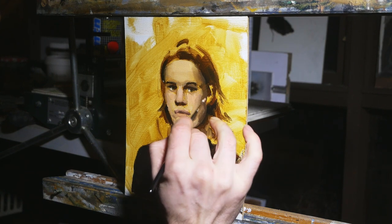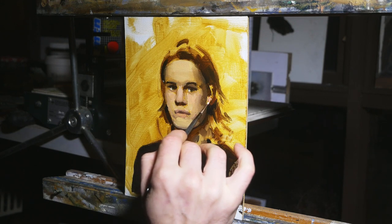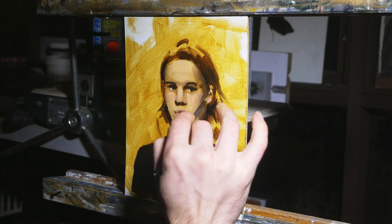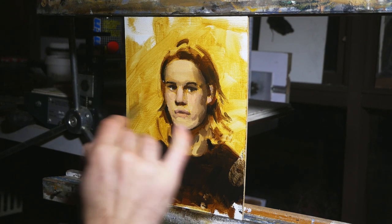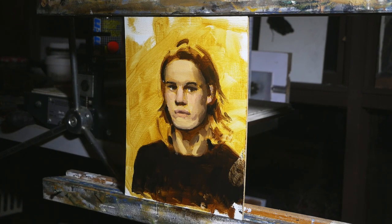Just before I go back and correct those shadows, I'll just block in some colours for this ear. Ears tend to be quite pink as well, similar to this general section of the face, which typically is the most pink area.